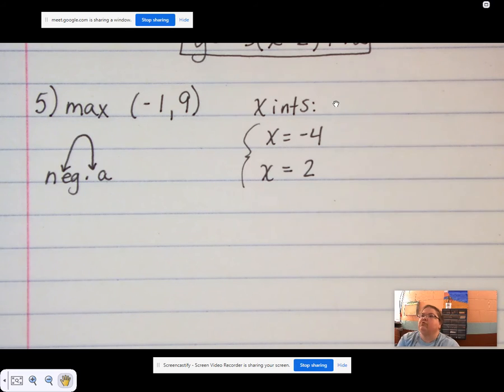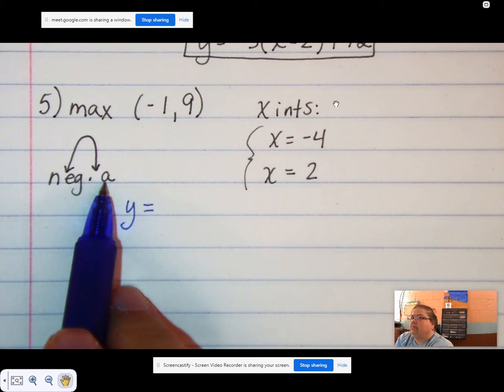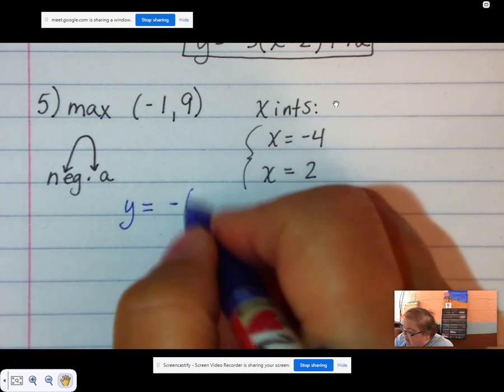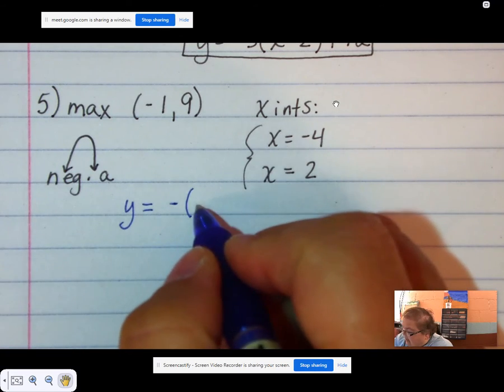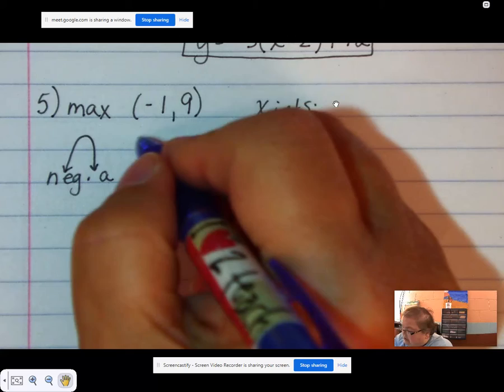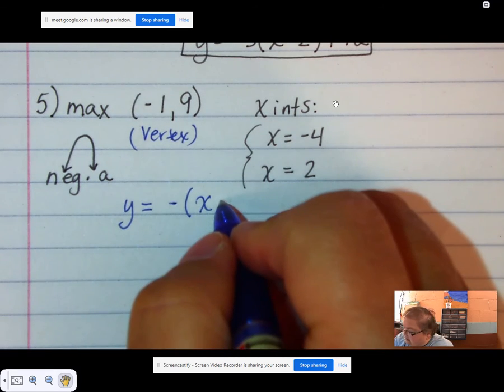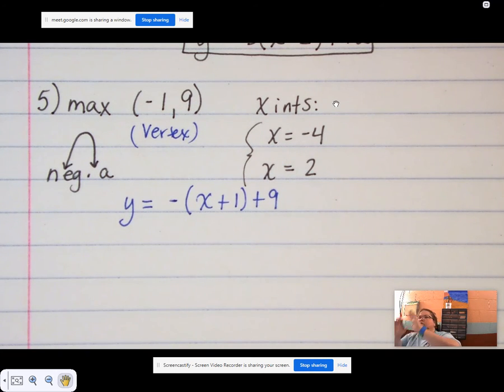The first one, we're going to write just like we did in vertex form. Y equals, what kind of A do I have? Negative. If they don't give you an A, you just use 1. So don't write it, just negative. And then I've got x. In this case, remember this is the vertex right here. It's a negative 1 here. What's it going to be when I pull it in? Positive 1. And K stays the same. So when I write that in vertex form, that's what I've got. They gave me the vertex, and I know because it's a maximum, it's a negative A. If it were a minimum, what kind of A would I have? Positive, and I wouldn't put anything in front.